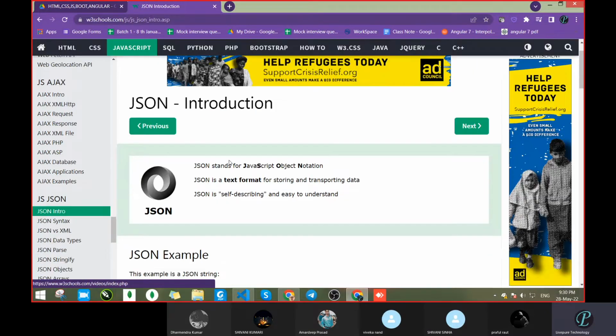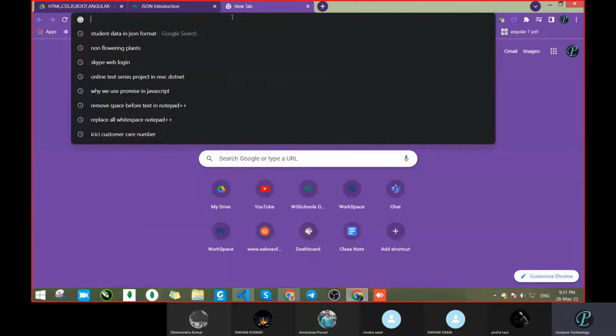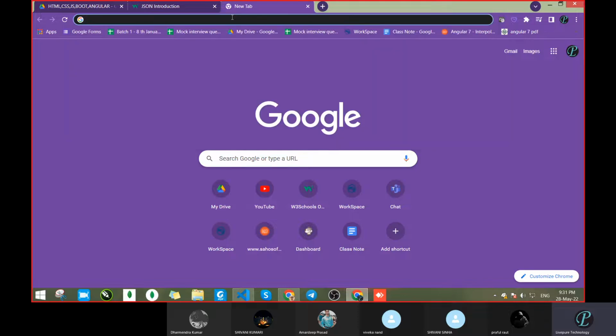Okay, let's go through it here itself. Yesterday we saw what JSON is. JSON stands for JavaScript Object Notation. It is a text format for storing or transporting data. There are some websites on which you can create JSON format, or if your data is there but not in proper JSON format, you can use a JSON formatter. Some websites let you create JSON data, or if you want sample data in JSON format for some activity, you can download it.